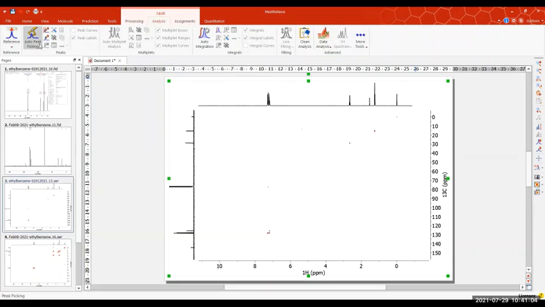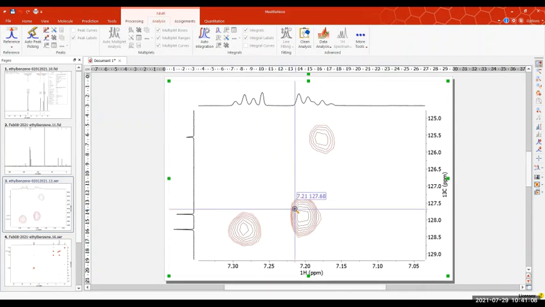We can do peak picking. Take this as an example. For those 2D data, if you go to the specific peak you want to pick, MNOVA will automatically identify the peak position. So if you left click, it will show you the peak position, starting with the x-axis chemical shift and then the y-axis chemical shift.